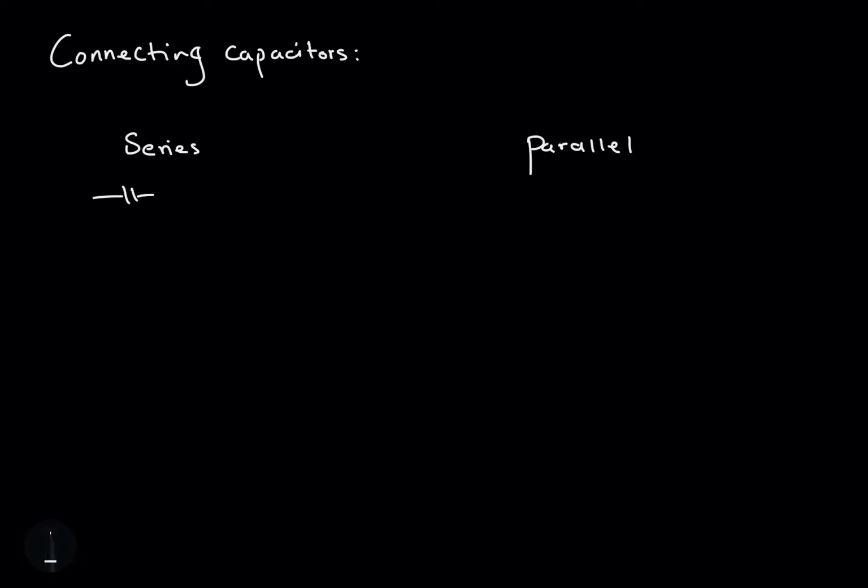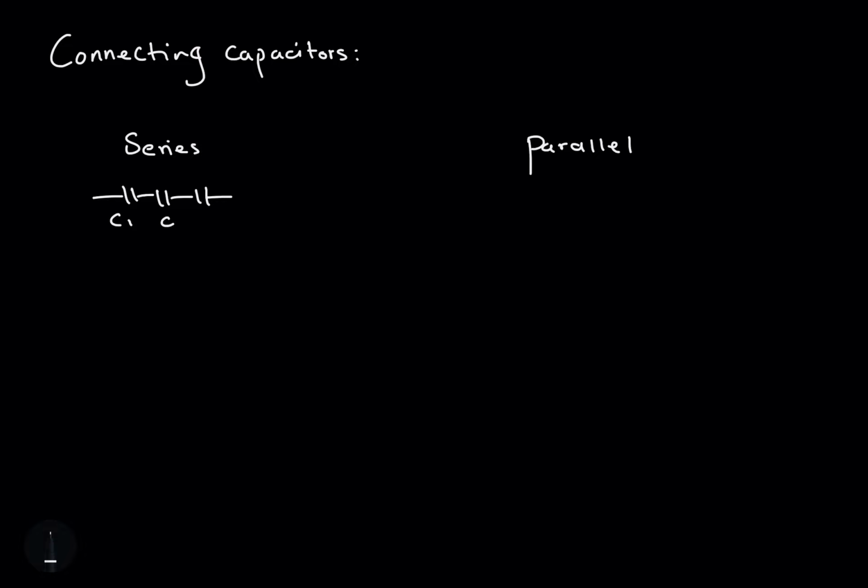All right, let's go on and talk a little bit about connecting capacitors. Usually, when we want to get a desired value for a bunch of capacitors, we connect them in two ways. We either connect them as a series circuit or we connect them in parallel with each other. If you connect them in series, they basically have these capacitors connected along the same path.